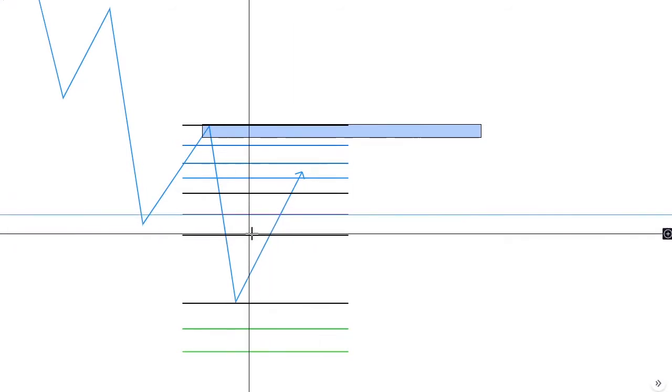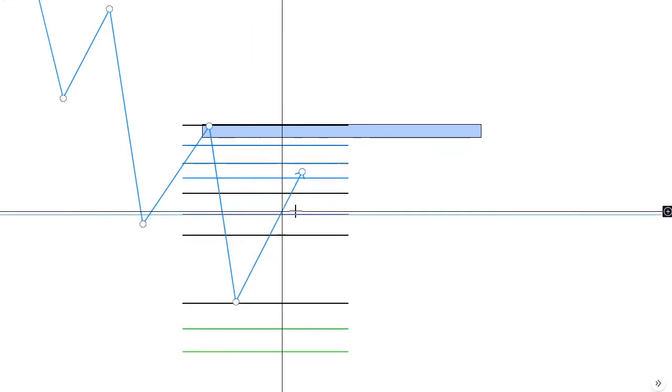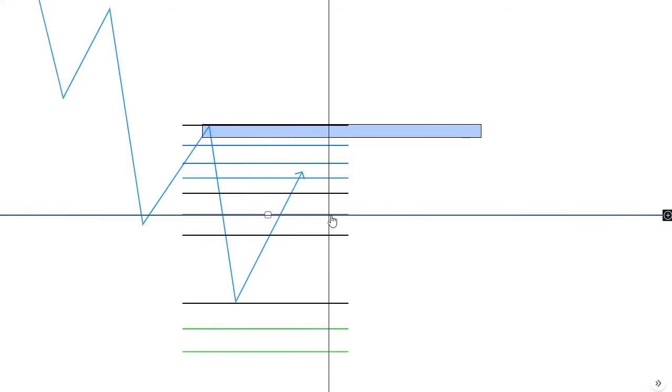So this is 50%, and we know the 50% is the equilibrium. What does that mean? It means this is where buyers and sellers both have the same amount of pressure. There's no buyers, there's no sellers, it's just an equal price. It's even. Everything is fair. We can't be buying at equilibrium, right? There are sellers and the same amount of buyers, and at that point, that's where consolidation happens.